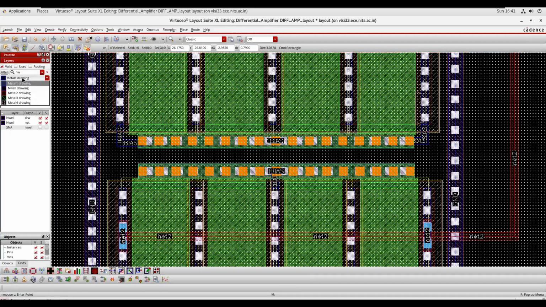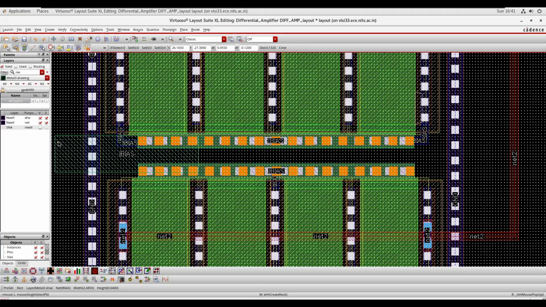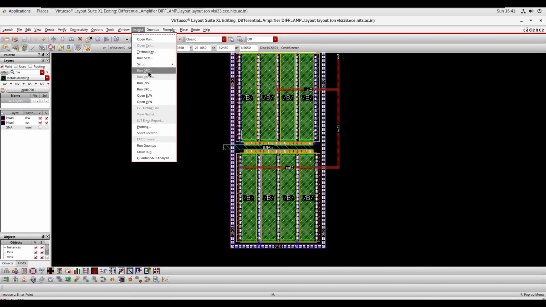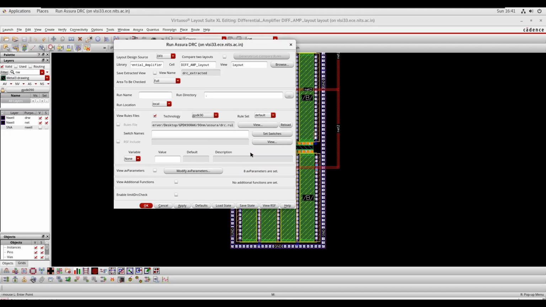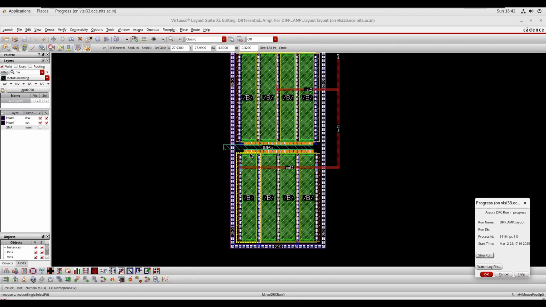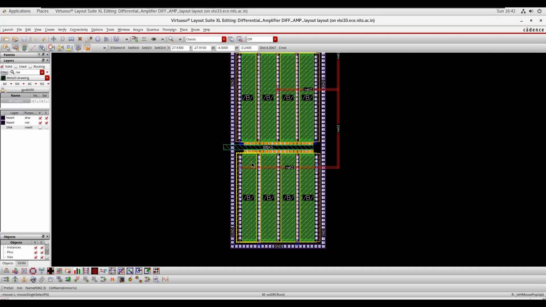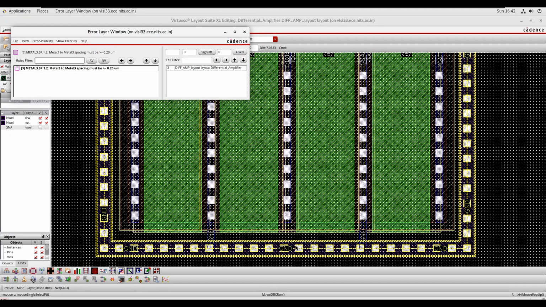Press R. Metal 3. Now let's check the DRC again. One is remaining.